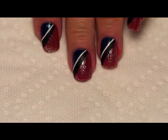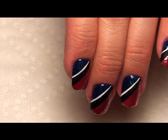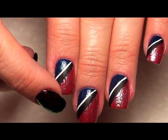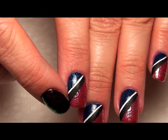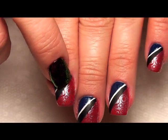I wanted to show you how to do this design here where we use the Flaky Effects polish. We used some striping, we used a matte top coat as well as a gloss top coat and an image.